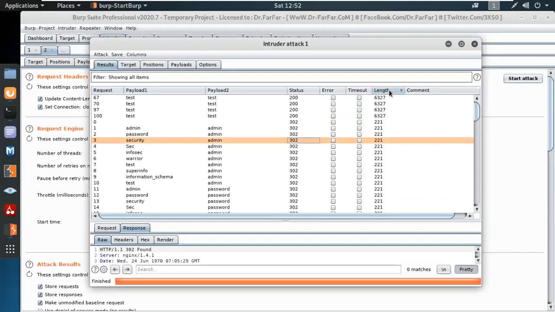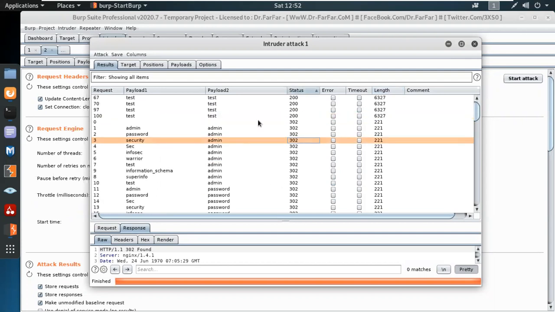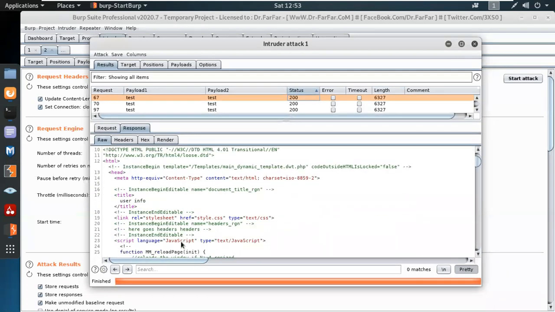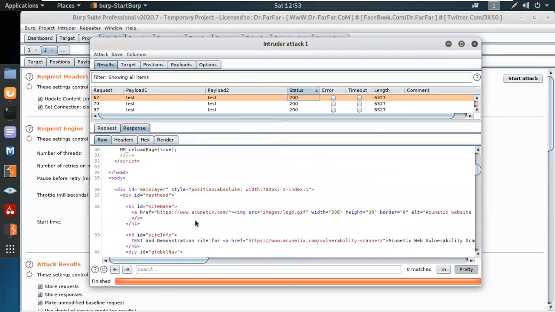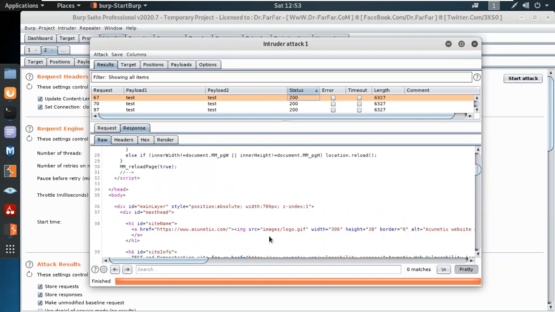over here and the status type, we can see there are some words like your test. The word we showed over there, it was on 67 requests, it was on 70 requests, it was in 97 requests, and it was on 100 requests also. So over here, if you see the 200 in the response code, we have been logged in properly. Log out test.